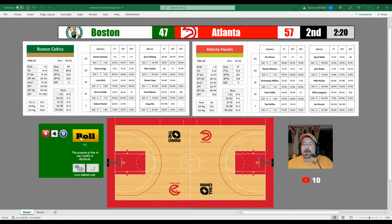Sloppy play by Boston. Hawks ball, and they turn it over. So big defensive play by Boston. They need this bucket right here. 77 is up and good, and they get it. You don't want to go down by any more than 10. All righty, so under 2 to play. Hawks ball coming the other way. A 45. That's a 2-point attempt, so it's 49.1. So 47.1, good. And that goes in.